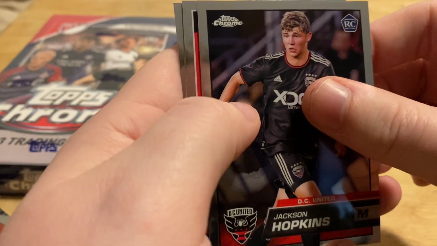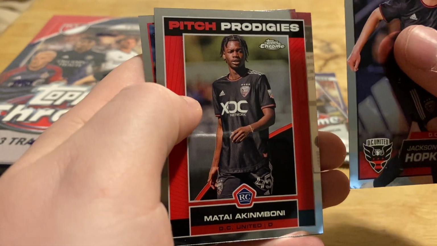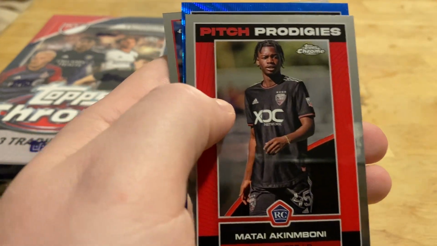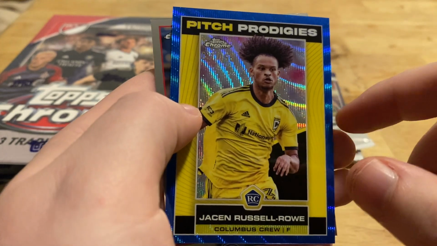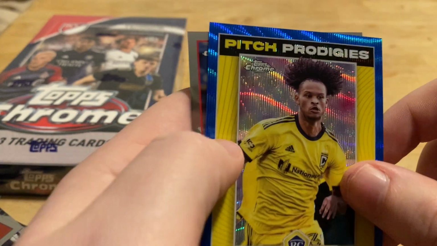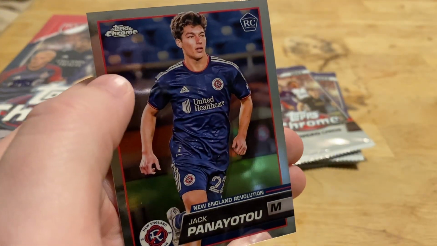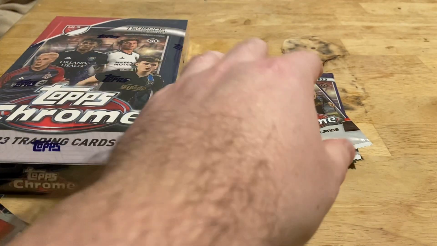Jackson Hopkins. Mattai Akinboni. A couple of DC United guys back to back. Got a blue here. Let's see what this is. Oh, Jason Russell Rowe. I think this is one of the guys that we pulled in the first pack. What's this out of? Pitch Prodigies to 99, insert blue. Very cool. And then I forgot Jack was in this set too. So another rookie for the Revs, team that I support, which is cool.